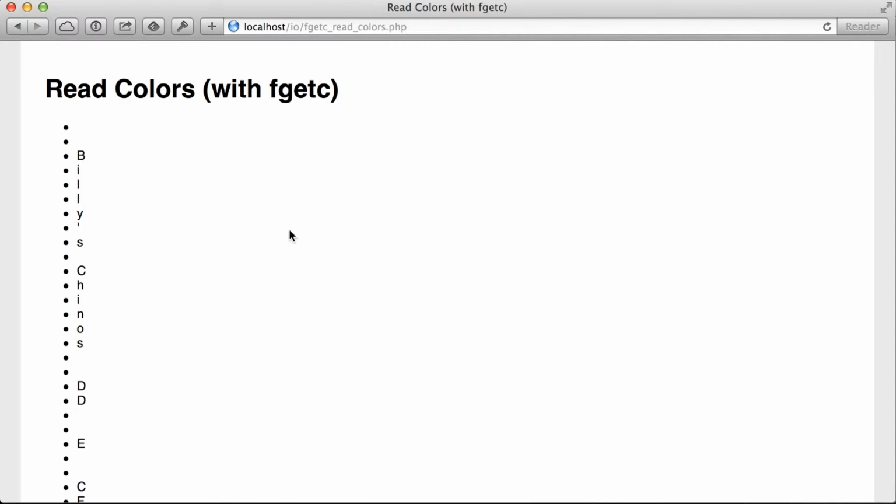Whenever we call the fgetc function, what it gives us back is a single character from the file. Every character is read. It doesn't matter if it's a letter, number, punctuation, space, or even invisible characters, things we can't typically see like new line characters and tabs, are read using the fgetc function.